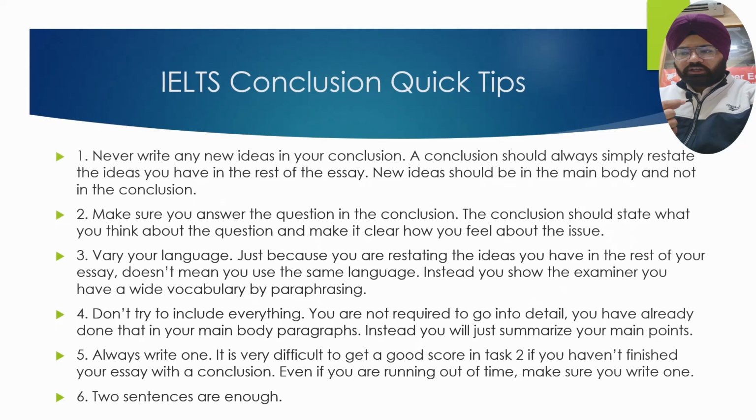So always write one. It is very difficult to get a good score in Task 2 if you haven't finished your essay and if you do not write your conclusion. So make sure you have enough time to write your conclusion after completing your essay. Even if you are running out of time, make sure you at least write 1 to 2 sentences and summarize what you have written. In general, 2 to 3 sentences are enough, and if they are complex ones, then you are likely to write about 40 words on average.